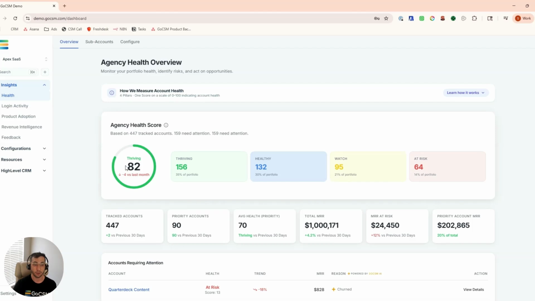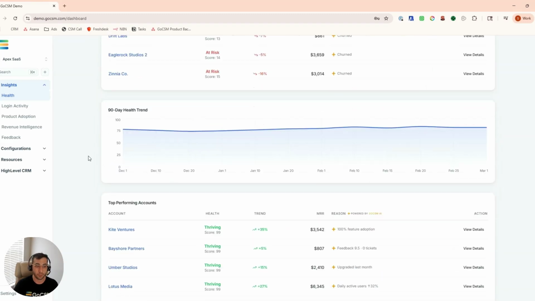Always start with that. Your agency health score can be configured under the configure tab under the health module. Look at the health score, and more particularly, you have the 90-day health trend here. If you've started using GoCSM and creating your SOPs and updating them around customer success, the 90-day health trend is going to be the best North Star to understand if your efforts are effective or not. And if it's staying flat or if it's reducing, then you know that there's something that needs to change. There's a systemic issue at hand that needs to be investigated and addressed.